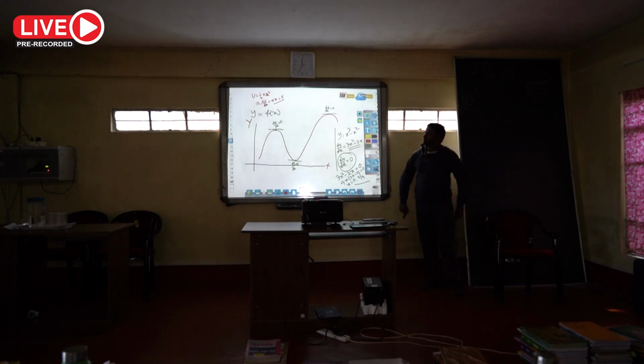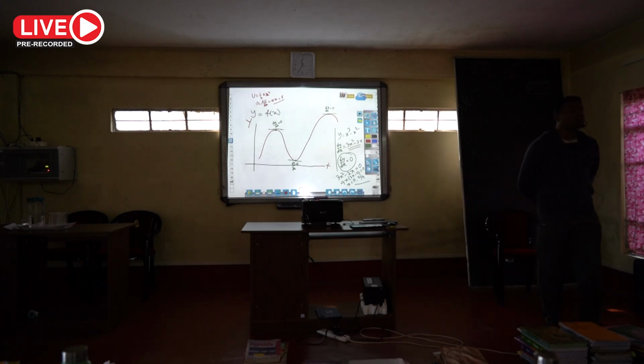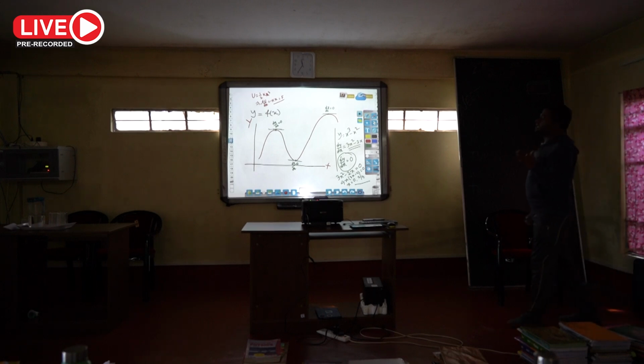See, so now we have to check the second derivative. How? Now many of you have the confusion that you studied already that near the maximum value of a function, the double derivative will be negative, and near the minimum value the double derivative will be positive. Now it creates a bit of confusion that near the maximum it should be positive, near the minimum it should be negative. Normally people believe that, but that is not true.